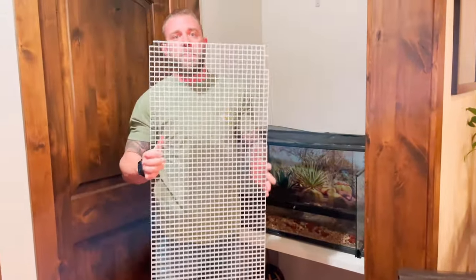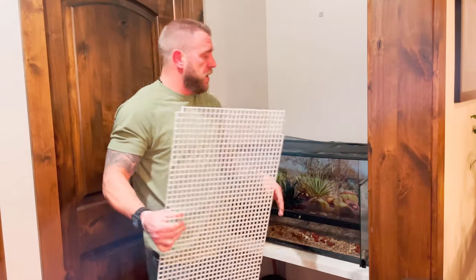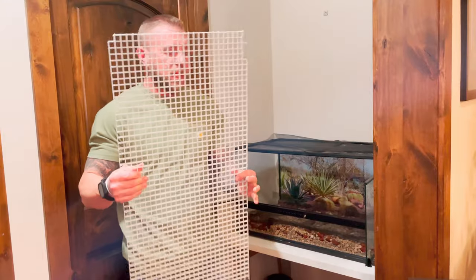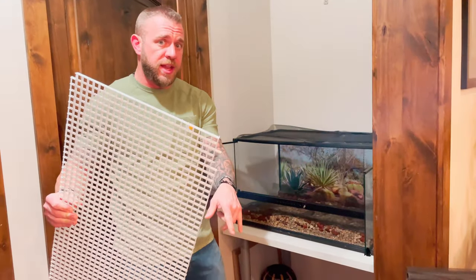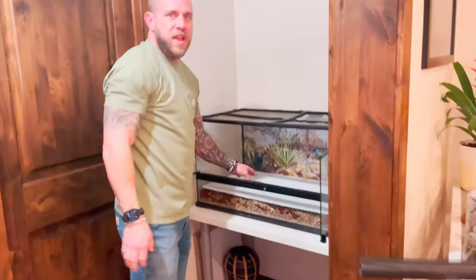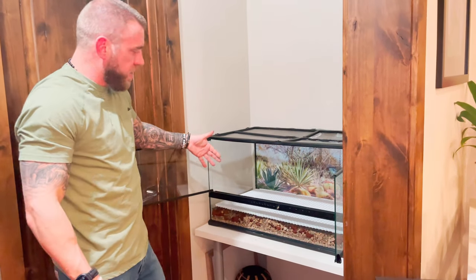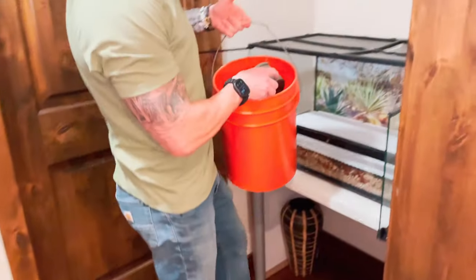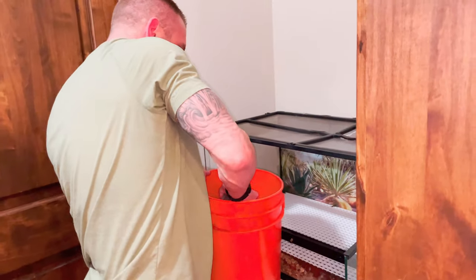This is what will stop him from digging to the bottom, right? He can easily dig through the rocks, dig through the screen, but this will stop him from digging to the bottom. Once I put this in, I'm gonna put some dirt and play sand that I already mixed up on top of it, and that will be the base layer to his viv. All right, so got that layer in there now. Now it's time to add the sand. Well, sand and dirt, both. So, like I said, I already mixed this up.